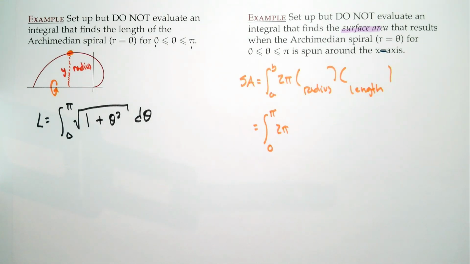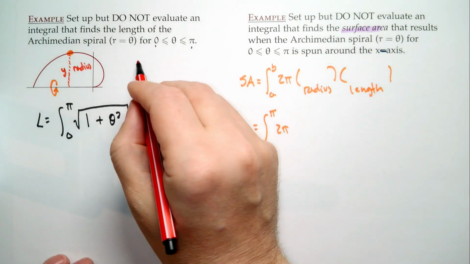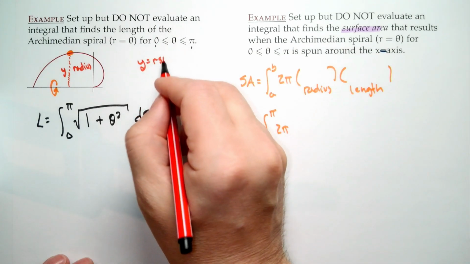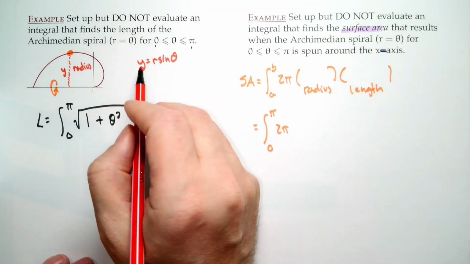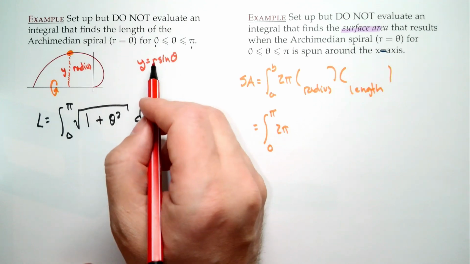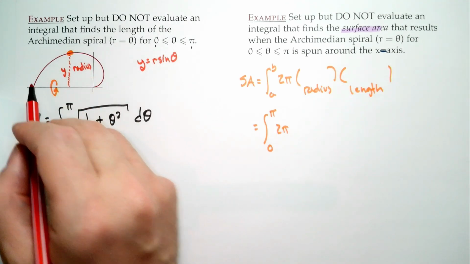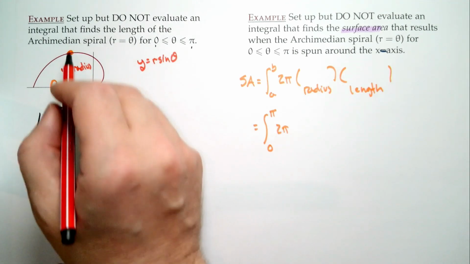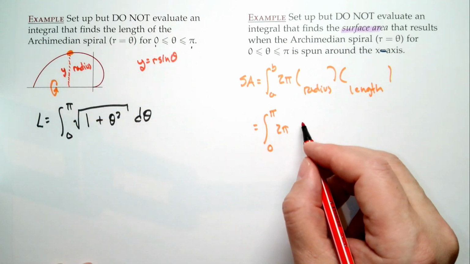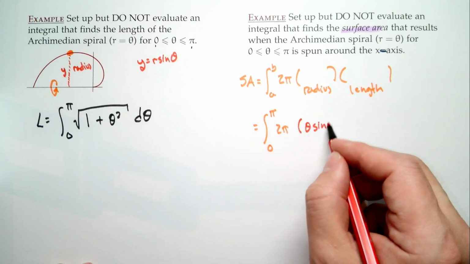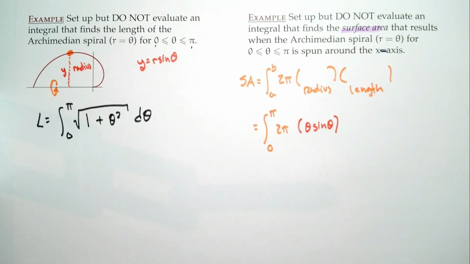Okay, so you're probably thinking, cool, totally wrong coordinate system, Steve. But yes, it's the right idea. Now you just got to convert it to the right coordinate system. So, what does y become? r sine theta. That's our rule from going from the Cartesian to polar. But what is r for this curve? Theta. So this distance we drop down is theta sine theta. Okay, so that's the radius.